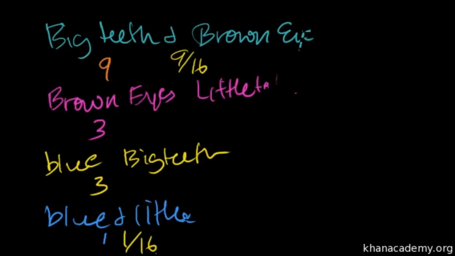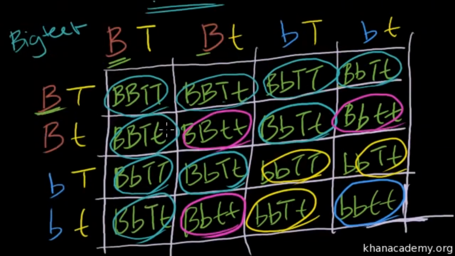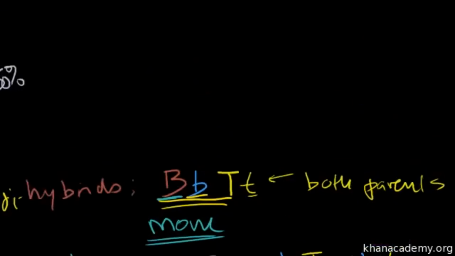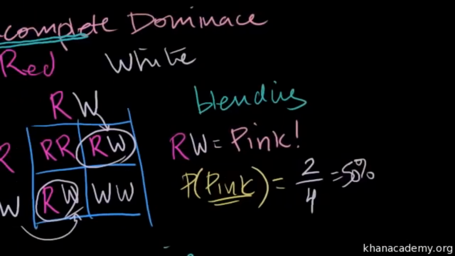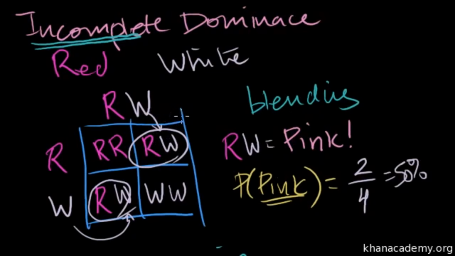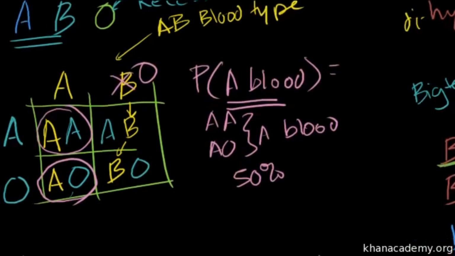So hopefully in this video you've appreciated the power of the Punnett square, that it's a useful way to explore every different combination of all of the genes. It doesn't have to be only one trait. It can be in this case where you're doing 2 traits that show dominance, but they assort independently because they're on different chromosomes. You could use it to explore incomplete dominance when there's blending, where red and white made pink genes, or you could even use it when there's codominance and when you have multiple alleles, where it's not just 2 different versions of the gene, there's actually 3 different versions. So hopefully you've enjoyed that.